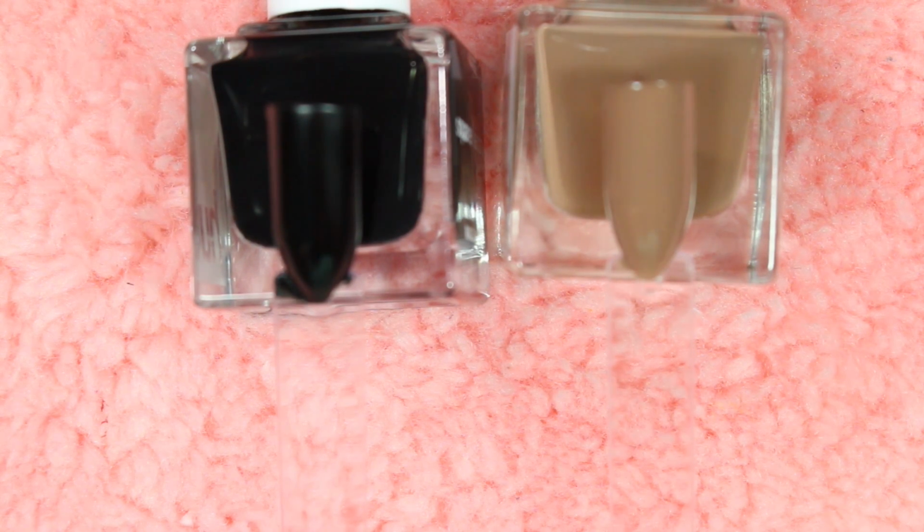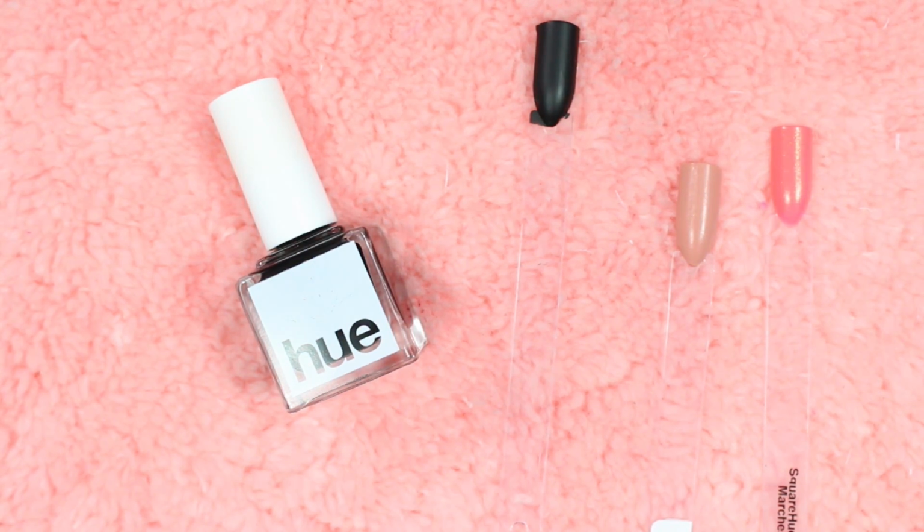Those are all the swatches of all the SquareHue polishes. So I'm going to go and do second coats on all of these, and I'll come back with more in-depth accounts of certain polishes, if things changed, if things got better, if things got worse, but I will definitely come back in a minute.